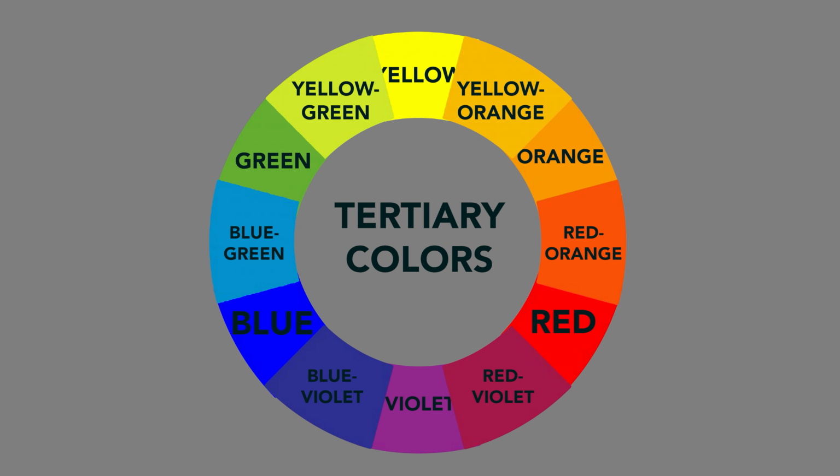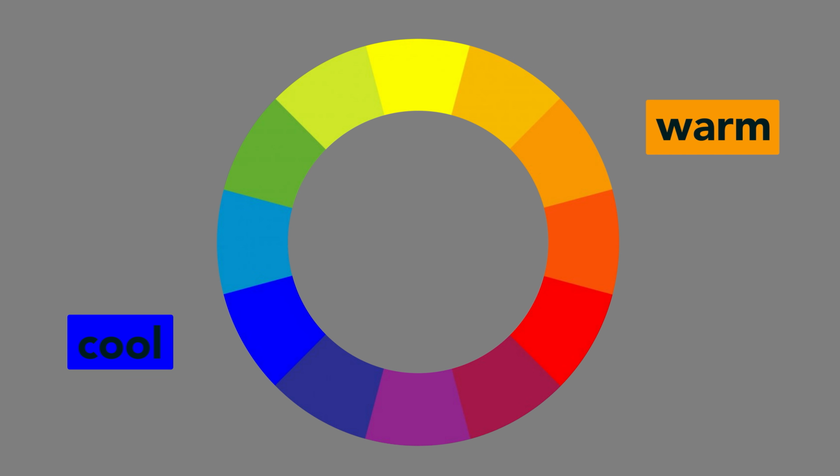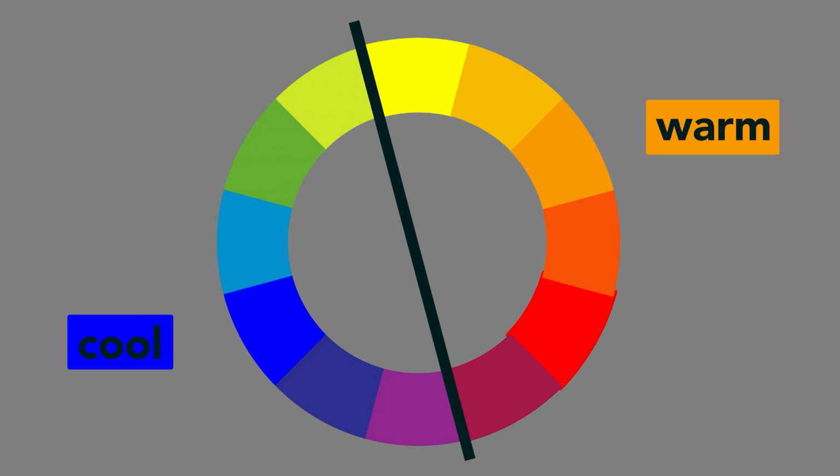The next thing we're going to talk about in this most basic color wheel that we have here is something that I think is probably one of the most important topics that you'll need to assimilate moving forward. And that is understanding the basic divide in between warm and cool colors. Now, this is a technical division. We're not talking here about colors that feel warm or conjure up some warm emotion. We're talking about proximity on the color wheel to blue or to orange. What I'm going to do is split the color wheel down this axis. On one side of this, we have warm colors, and on the other side, cool.